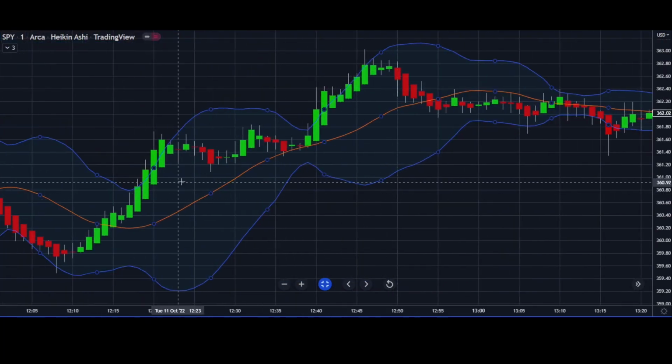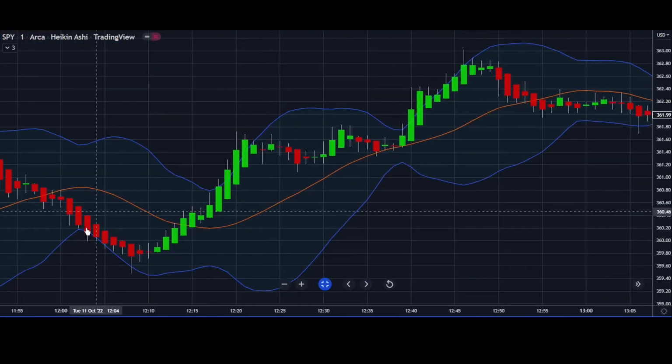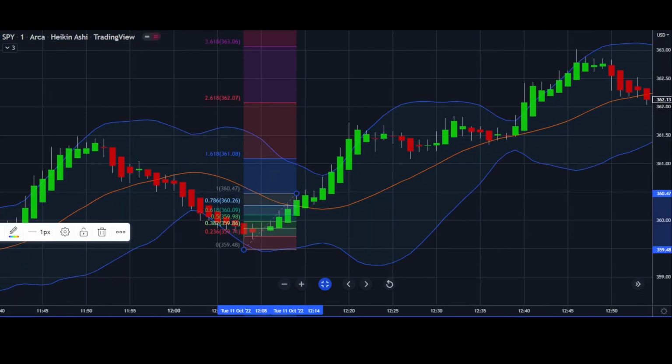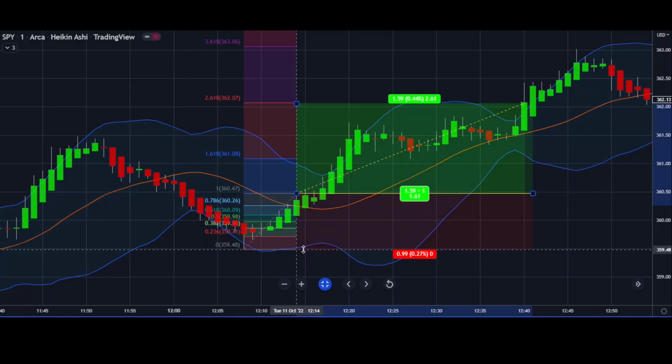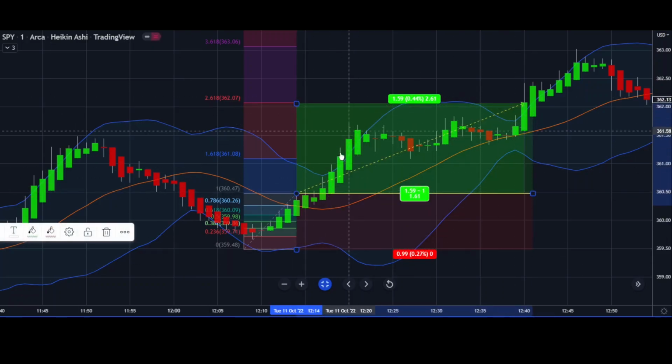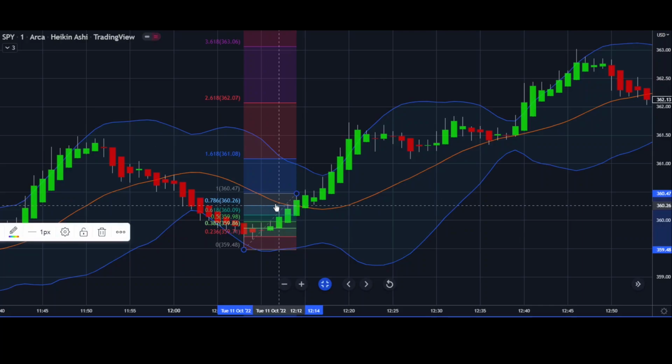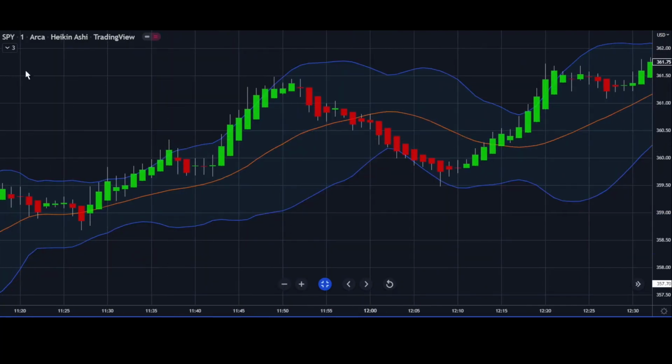So some of the pros and cons: this can work very well. You can see right here in trend following, it can give you some very large trades like that one there. A solid scalping trade. It took about 20 minutes, and it went up about 0.5% at a risk of just a couple of pennies. You can see here, this is what happens when it doesn't work.